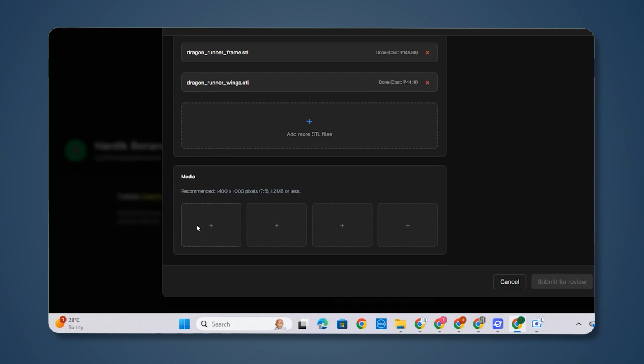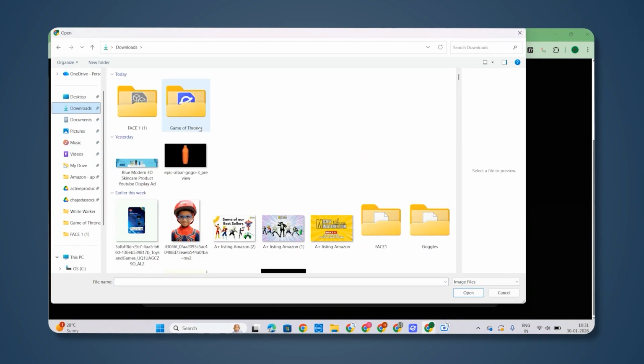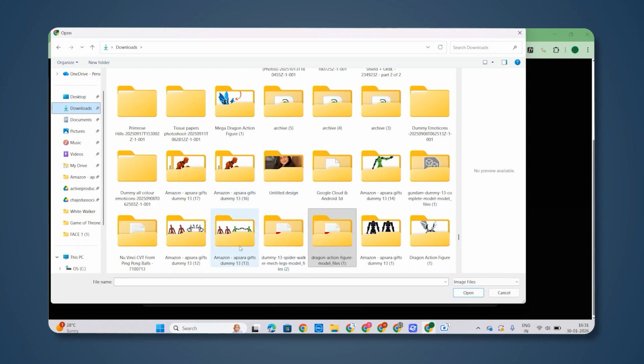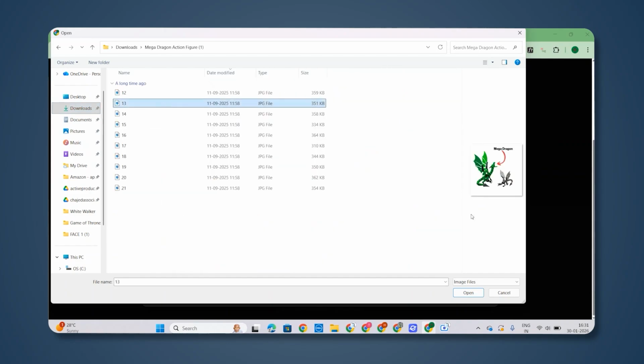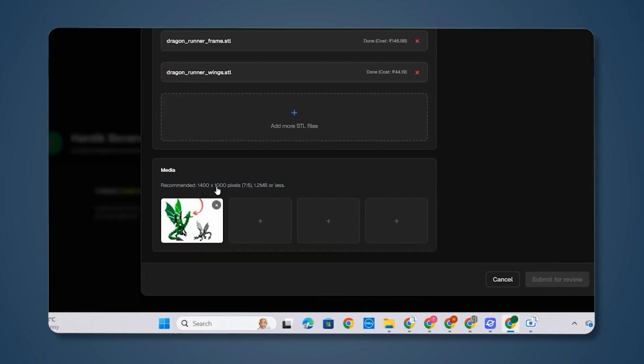So now I get the option to upload a photo. Let me see if I have a photo of a dragon or something like that. I'll just go to here. I do have one, so let me upload this. All of these are test uploads. You can also see recommended sizes, 1400 by 1000 pixels. Currently we are not doing square photos. In case we do, it will be visible over here. So make sure your product listings are cut to that size so that it's properly visible.